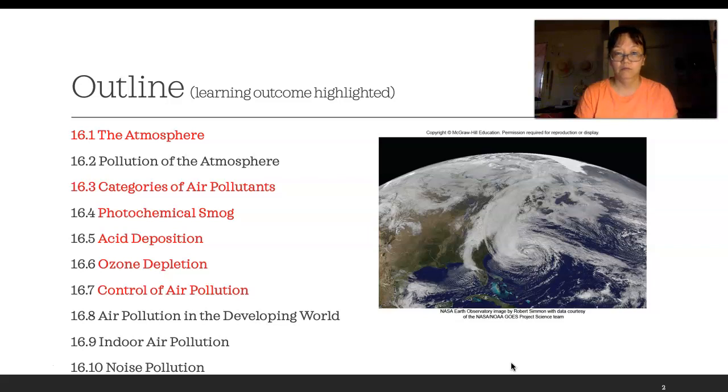I want you to know what is in the photochemical smog and how the smog was formed. What are the characteristics of the smog? I want you to know what acid deposition is, what acid rain is, and care about the ozone depletion. The ozone depletion got much worse before 2000, but after we took actions, it gradually repaired itself, and so soon we'll have a very healthy ozone. I want you to understand why it's depleted and what we did to let it repair itself.